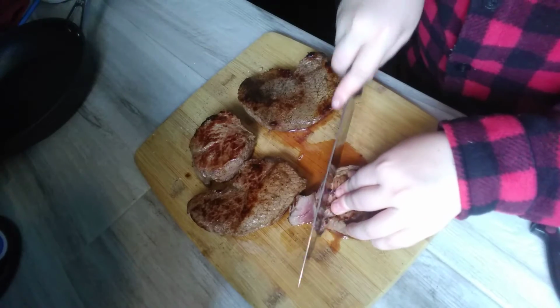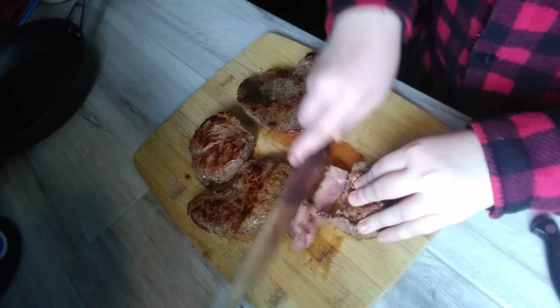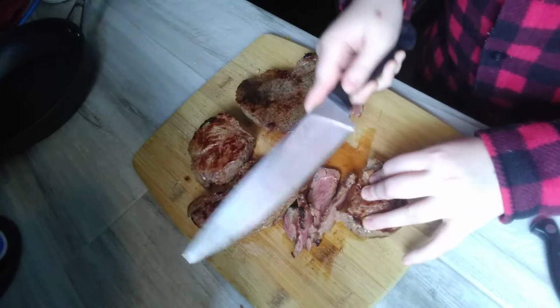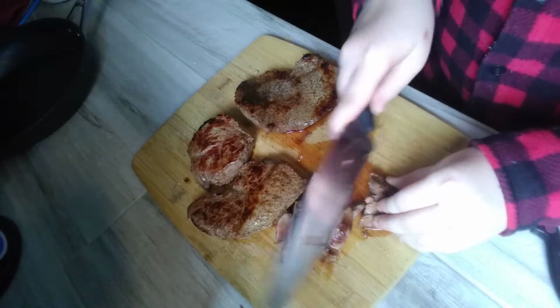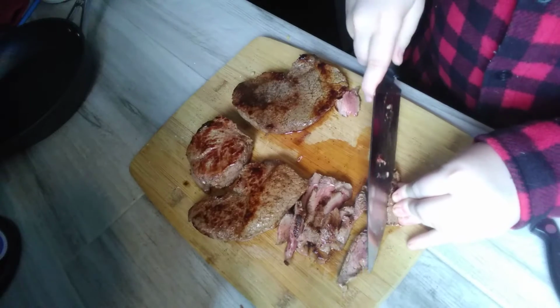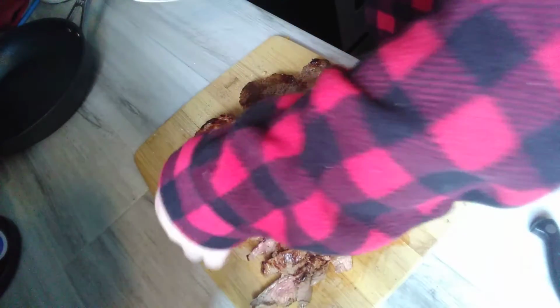You always cut across the grain. You might want to cut it really thin. I'm not going to worry about that too much. It's got a real nice color to it. It's kind of overdone, but it's so tender because of the way you cook it in butter, like the way I do. It just gets so tender, especially when you baste it. That really helps when you baste it. But yeah, it's really good looking.